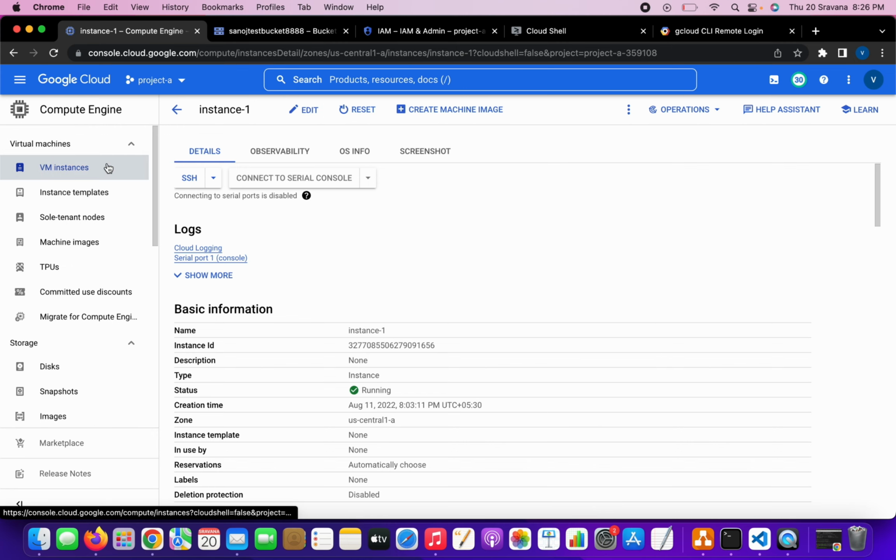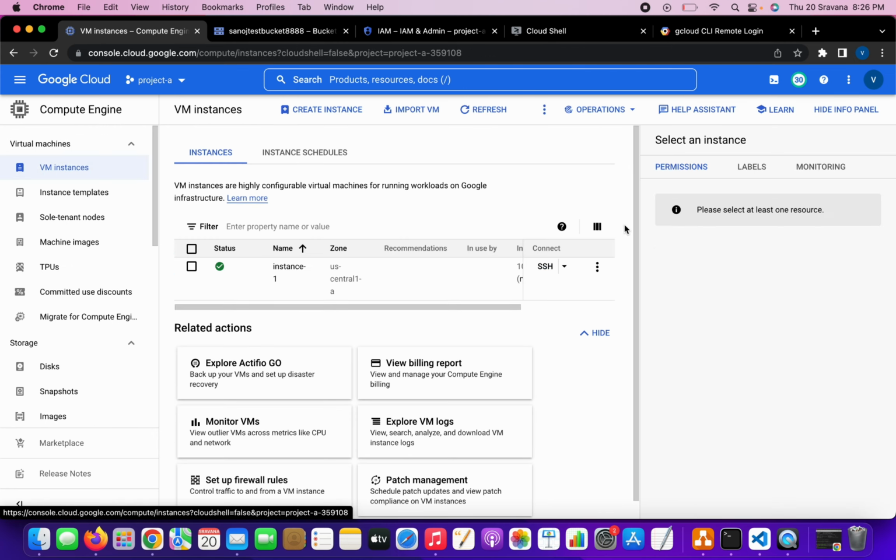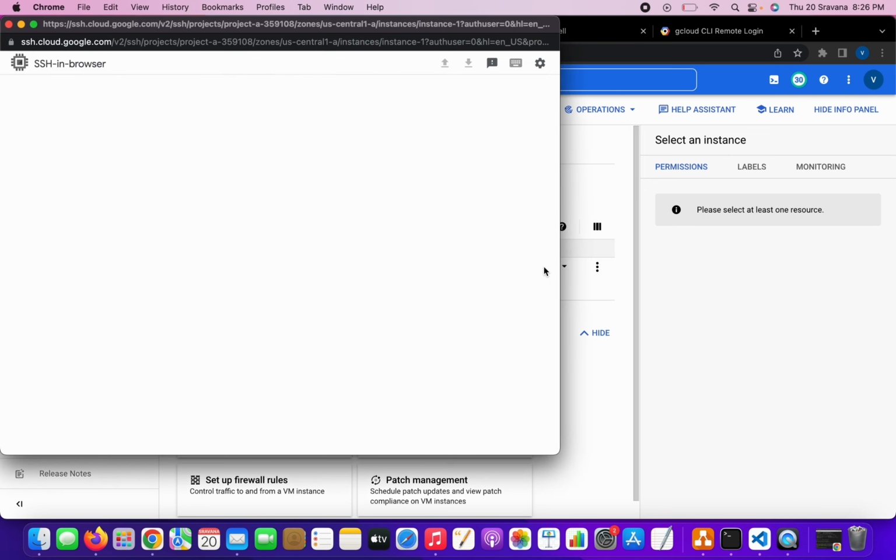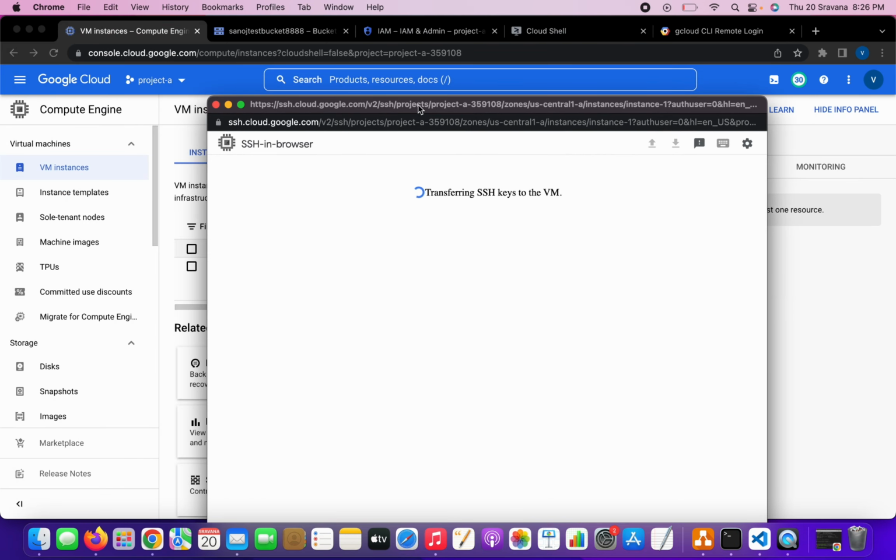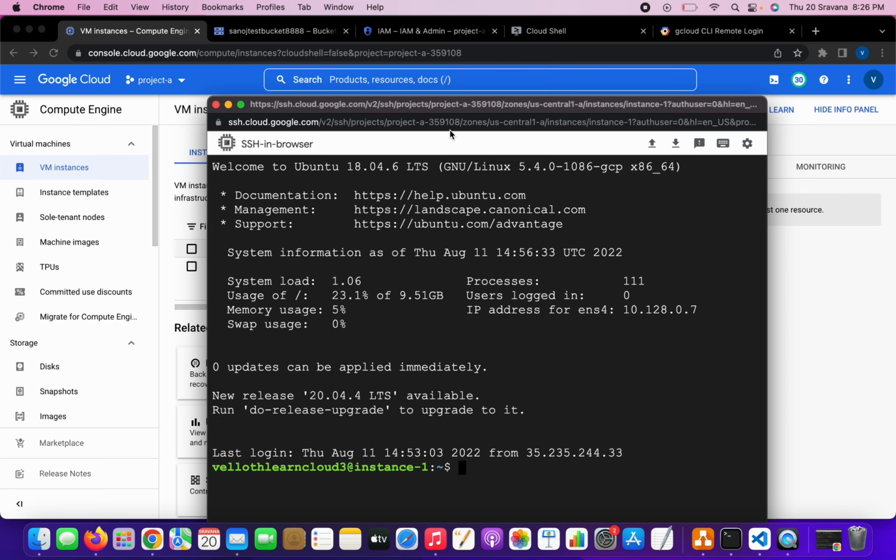So it got rebooted, right? We will take one more SSH session. Yeah, the session got connected. Now let me run the same command.